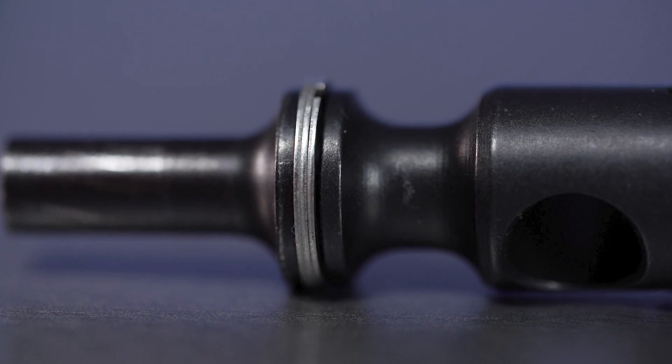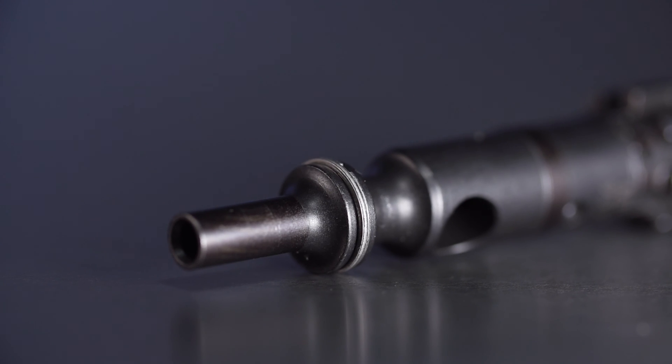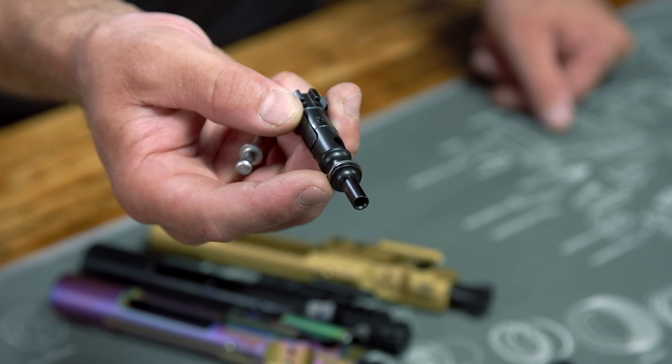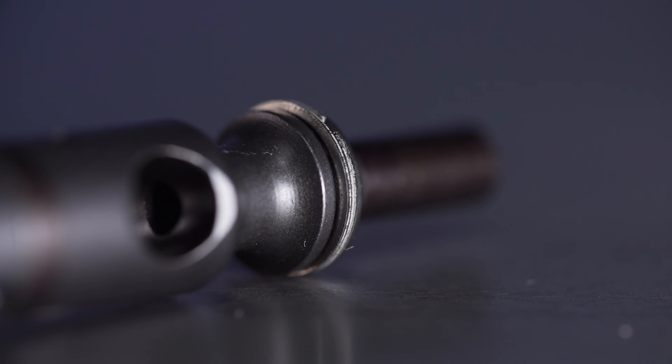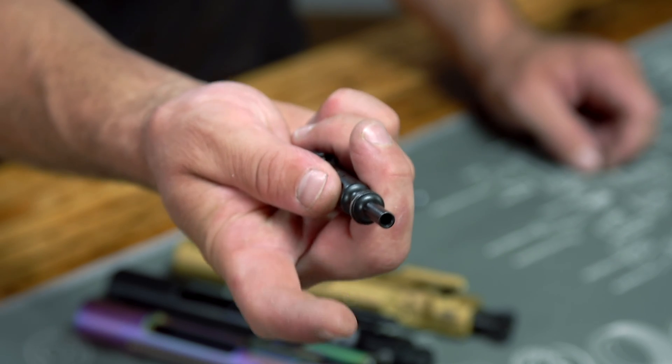Next up are those little gas rings. Almost always you'll find bolts with three gas rings. Their job is to catch that initial gas like a sail to drive the bolt forward to unlock. Some of those gases escape out the two exit ports on your carrier, then the rings seal and the bolt goes back into battery. At the bottom end of the bolt, you have your bolt tail, whose main job is to keep everything aligned — the firing pin down the center of the assembly and the bolt aligned inside the carrier.